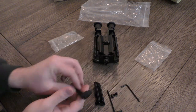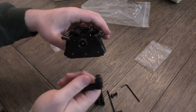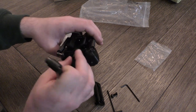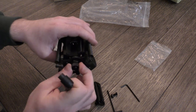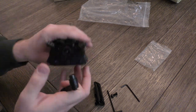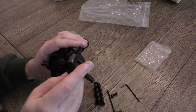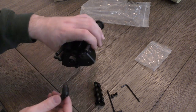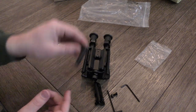Being able to put a lever on here instead of just having this little thumb wheel, which can be hard to get to with your fingers and sometimes is really stiff and hard to lock down to prevent the tilt — the lever makes it way more robust. You can actually get a nice solid clamp on it and keep it really solid so that it doesn't tilt when you don't want it to.